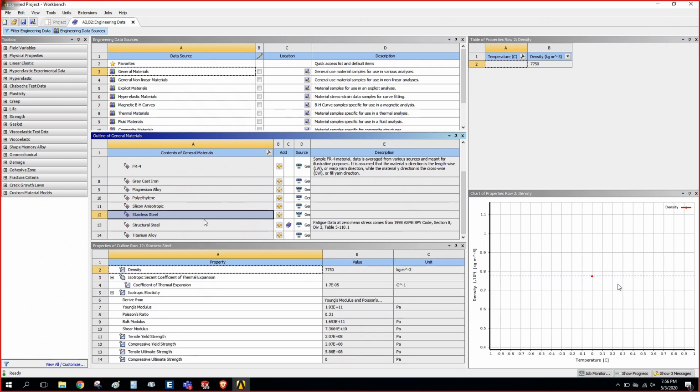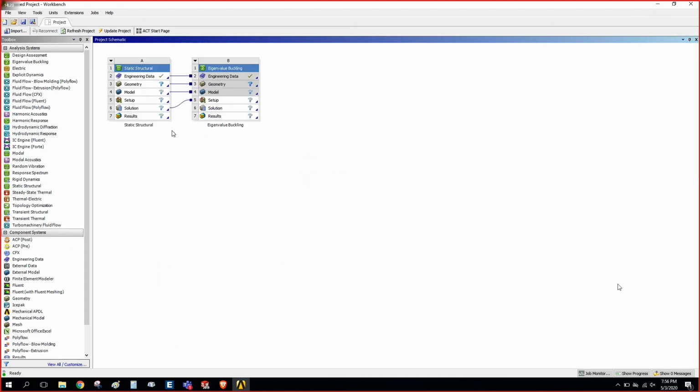I'm going to go ahead and add a second material that we can switch to in case we want to use it, stainless steel, and add that into our library of materials that we're actively using. I'm going to go ahead and click the plus sign, and you'll see the little book appear. So now we know that it's available for us to use in our system. Okay, I can go ahead and close this and go back out. Engineering data has a check mark because we have some materials.